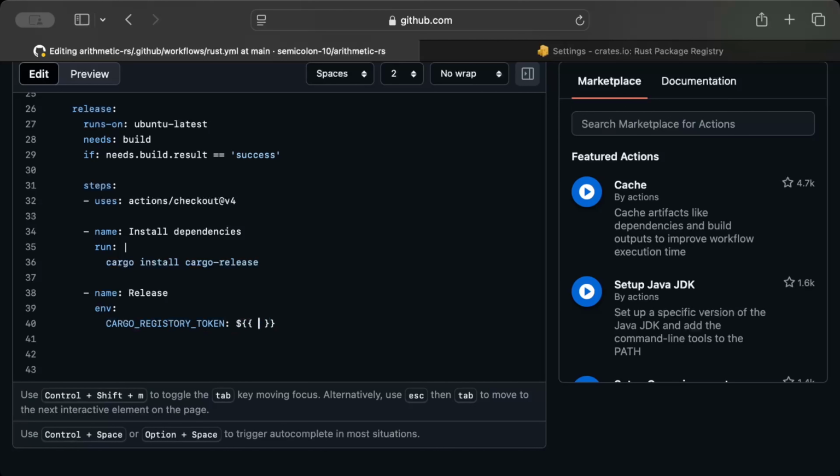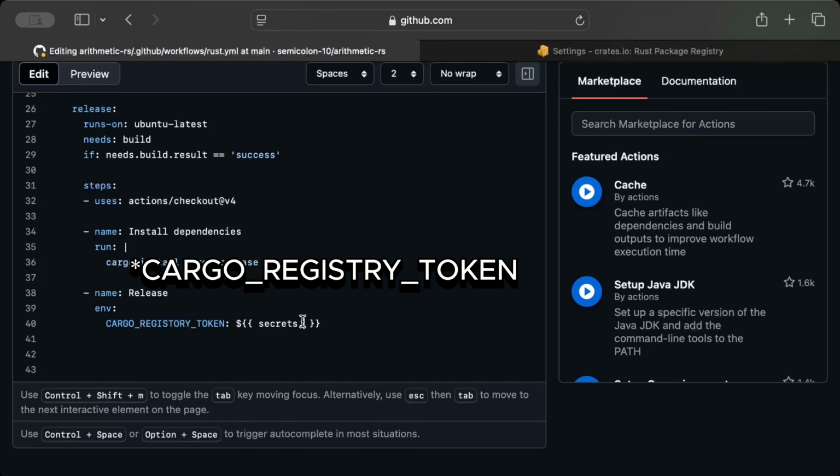Right here we'll just say secrets.CARGO_REGISTRY_TOKEN, or any other name that you gave to your token while storing it in the secrets. And then we'll just run echo releasing version and cargo release execute.